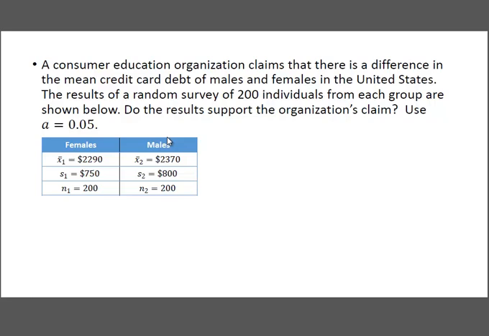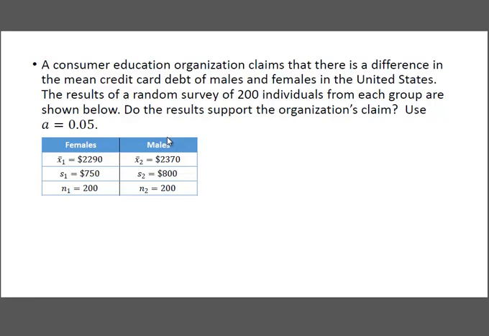So let me show you how the null and the alternative works for these problems. It's going to be slightly different than before, but not altogether too different. And you're going to notice that with these problems, they're going to give you two sets of data. They're just going to give you a mean, a standard deviation, and a sample size for group 1. And then they're going to give you a mean, a standard deviation, and a sample size for group 2. You're always going to have these two groups, hence two variable problem. Now, for the null and the alternative, let me write this down for you.